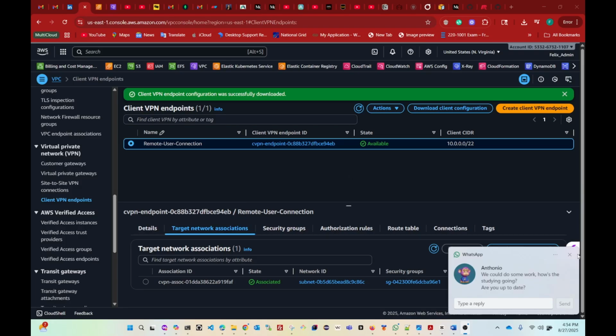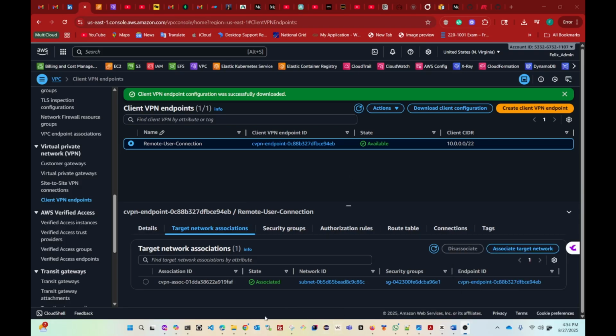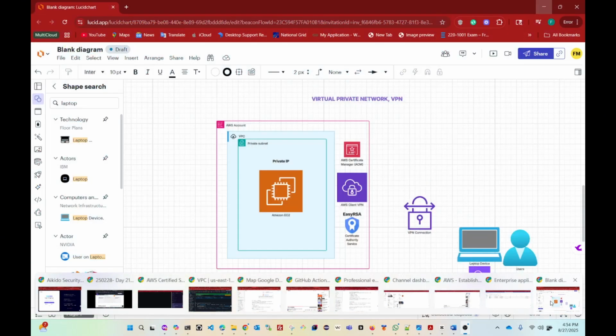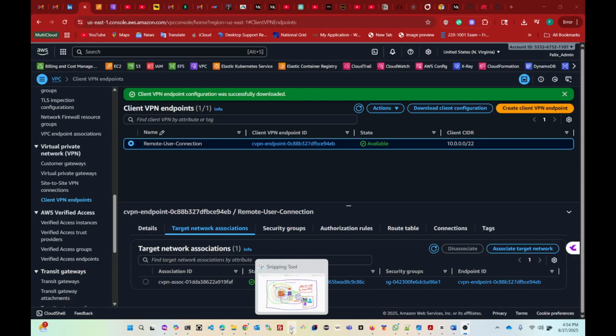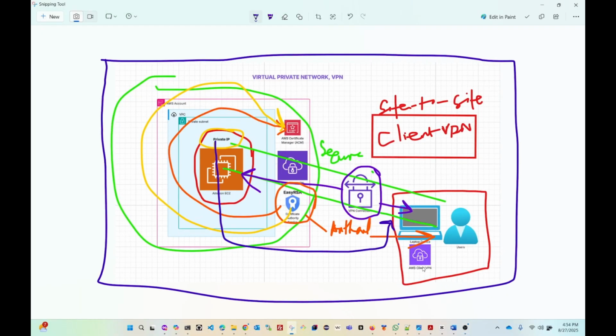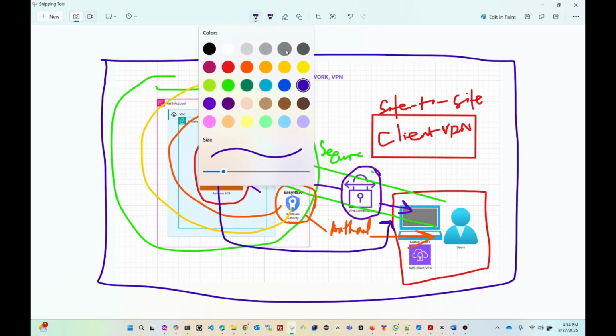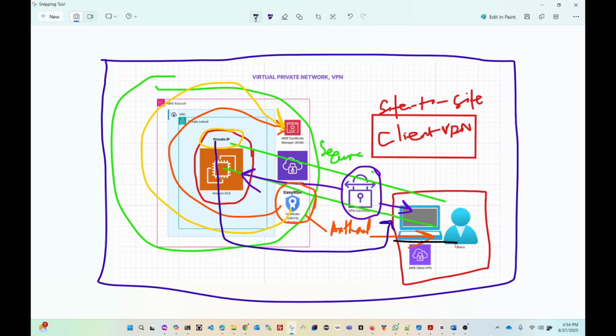If you remember, when we started the diagram, I think I showed you something. I hope I can see it. Yeah, from here, I told you that we also need this VPN client on this one in black. We need this VPN client on your local device, on your laptop. It is this VPN client from where you are going to initiate the connection. So we need to install this VPN client on our local machine.